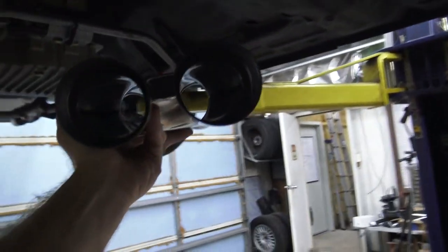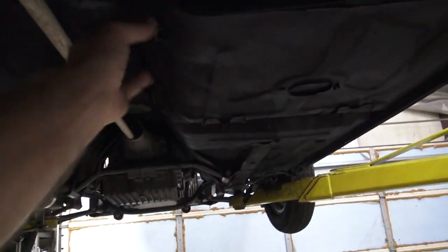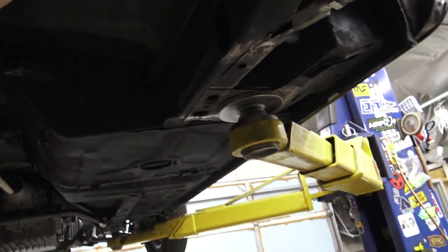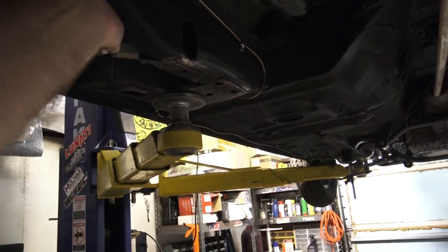make the crossover so it doesn't sound like two four-cylinders, and then run them down the side. And then right here, we'll just do a little turnout. We'll add that little muffler and then like a 45 kicker just to turn down the exhaust on either side. We'll get rid of this. Do the same over here. So I'm laying out the exhaust here.